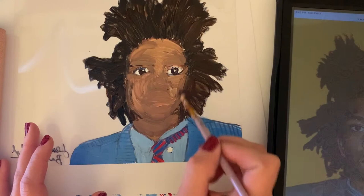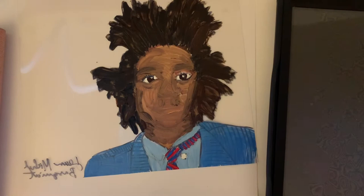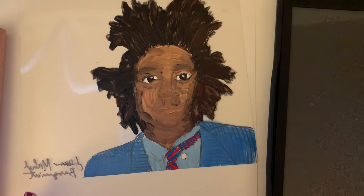It'll dry pretty quick, but we do still need to put these on the drying rack. Because this transparent paper is so flimsy, I would suggest leaving a piece of paper underneath it with your name, class code, and maybe even iPad number on. Make sure that you bring that paper underneath it to the drying rack when you're all done. Then you'll clean up your hands, your area, your brushes, put the lids on your paint trays, and return your iPads. Next time we'll be working on those backgrounds and looking especially at the kinds that Kehinde Wiley made for his portraits.